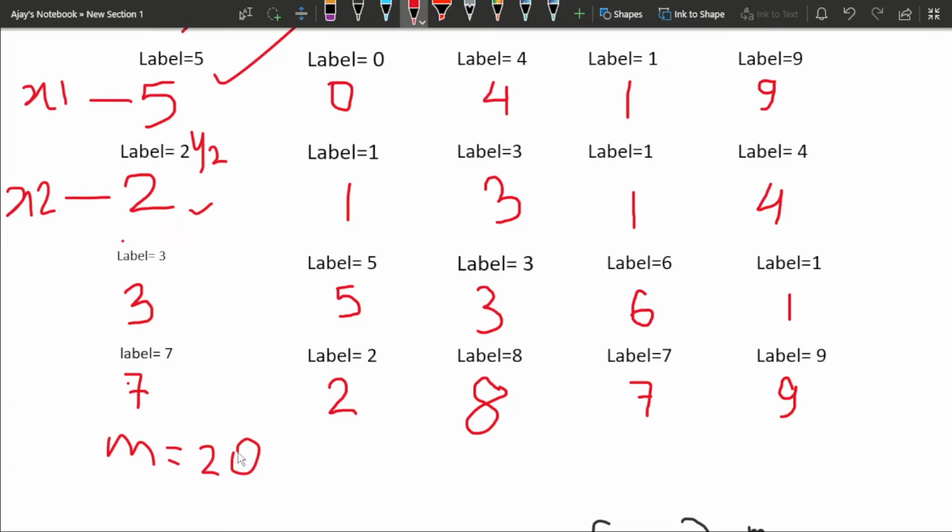Now our goal here is to find a map from the image to the number or the labels. So we want to find a function that maps the image to the corresponding number contained in the image.